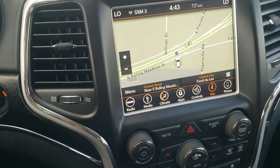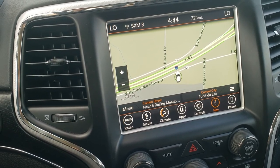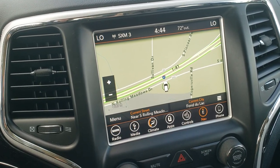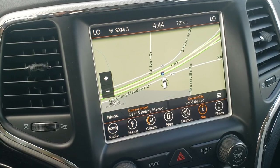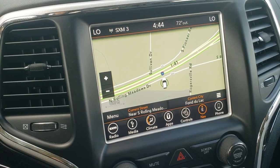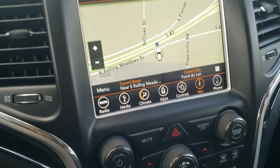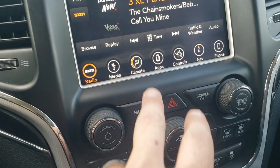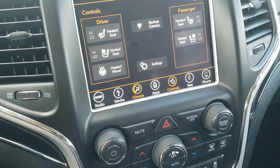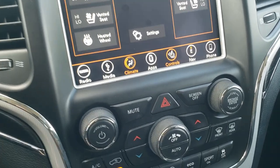Speaking of audio, this one has the 8.4 4C radio — AM, FM, and Sirius XM radio capabilities — and the factory navigation system. You also get Apple CarPlay and Android Auto capabilities as well. This is also where your backup camera shows up. You can do radio here, climate here, your heated seats and cooled seats right there as well. You can check out your backup camera without even putting it in reverse, and connect to your Bluetooth cell phone.